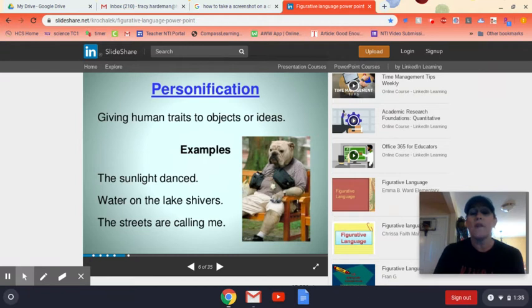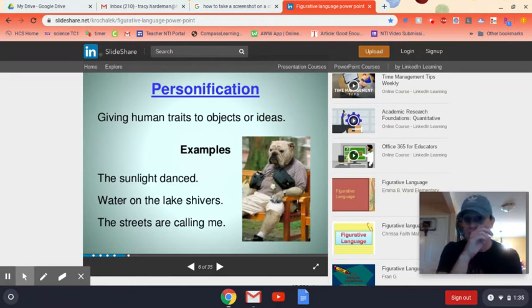If you look over on the screen, you can see a very interesting looking picture of a bulldog where it looks like he's dressed up as a man. You see that a lot with poetry. And because of Winn-Dixie, you see that a lot when you have the dog smiling, or SpongeBob. SpongeBob is a great example of personification because you're giving a sponge, which is an inanimate object, the ability to talk and dance and eat and have friends just like a human would. So personification, again, is giving human traits to objects or ideas that are not human.